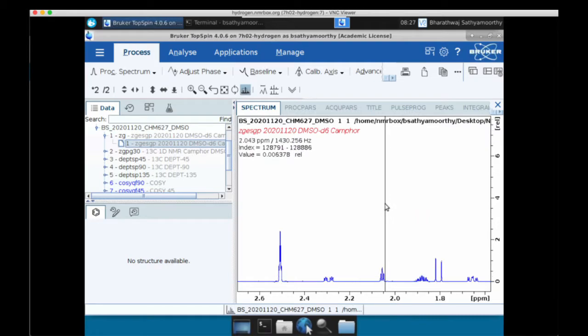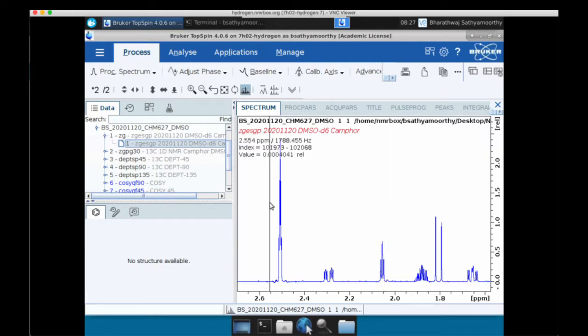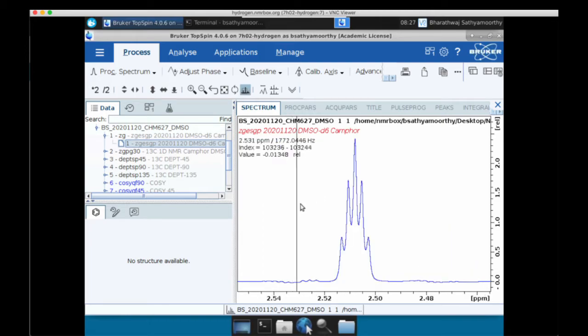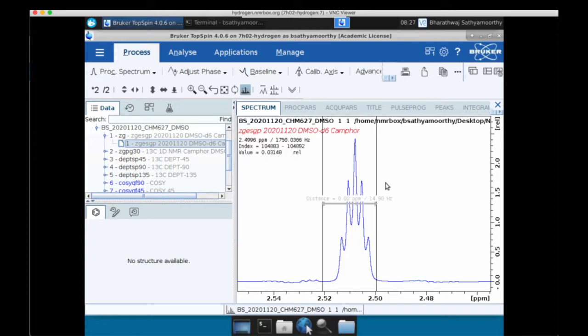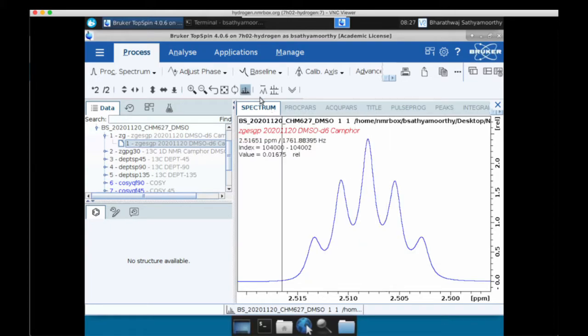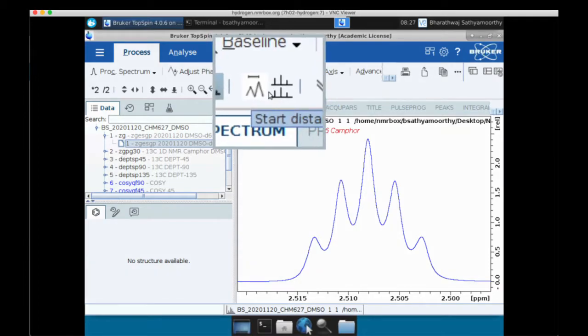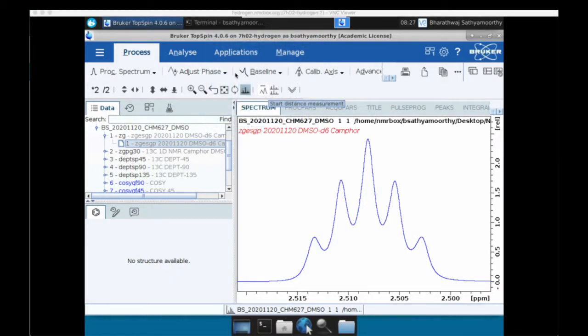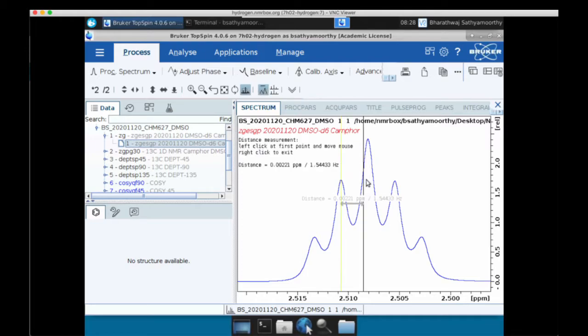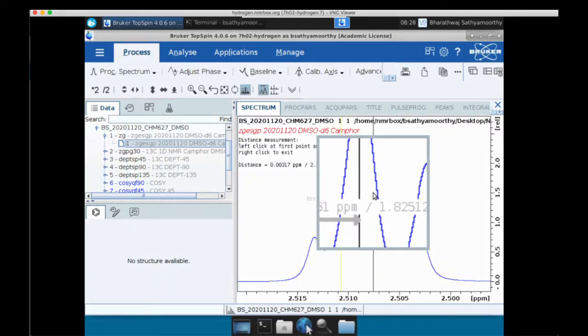The scroll helps you change the intensity of the resonances you're looking for as well. Since the data was acquired with the spectrometer legs down, you will see some artifacts, but that's not going to hamper our data analysis right now. What you're seeing here is a solvent residual proton peak. And if you go here, you would be able to use the start distance measurement toolbox. Basically, it will help you measure scalar couplings, the difference between the peak maxima of this multiplet, and you're able to read out a value, something like 1.83 Hertz.